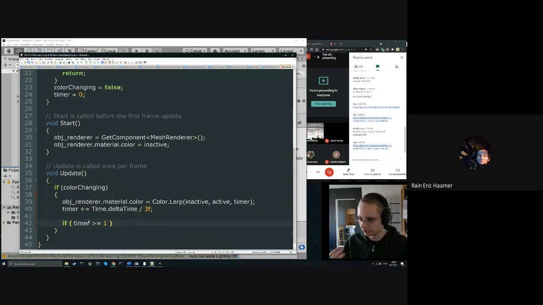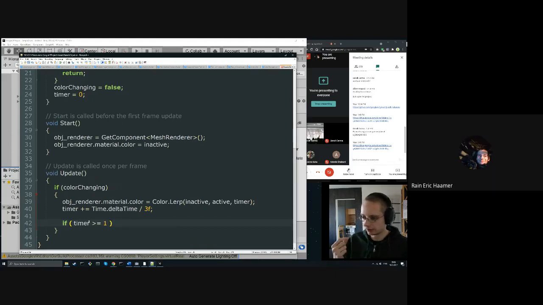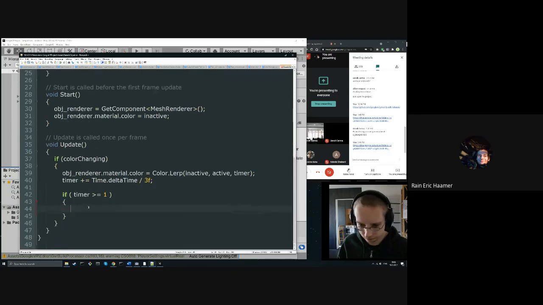Since the addition of these floats might not actually reach the integer 1 specifically, we need to check if it goes over the integer as well. And then we can set the position, or first calculate the position where we'll be teleporting to.